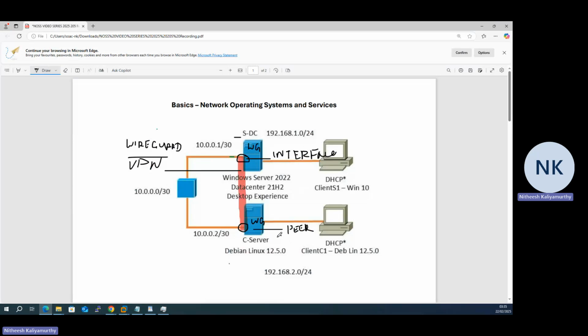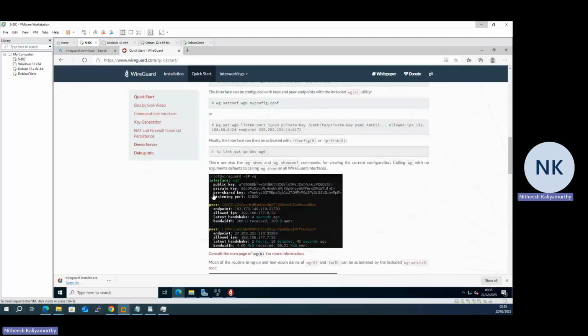Okay. Then you could see that in the interface, you give the private key and the public key. The same way, you go to the peer, you give the endpoint.